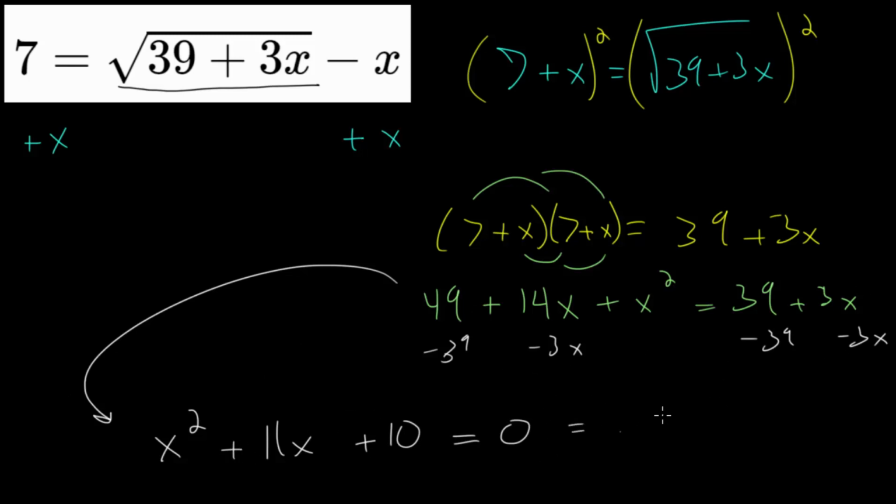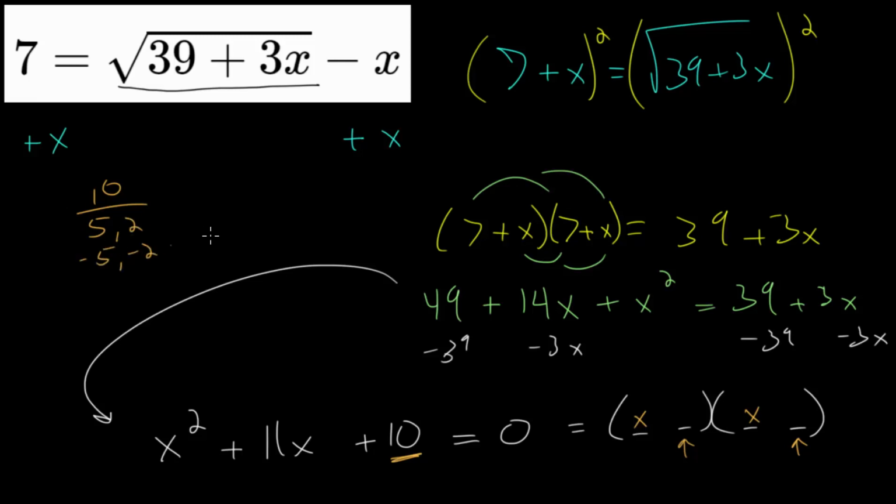We can rewrite this as a product of two binomials where we know the first terms in each of these have to be x, since when we remultiply it out, they will distribute and we get x times x, which is x squared. And these two terms here are going to be numbers or constants, but we know when we multiply these together, we get 10. So we need to think what numbers multiply to 10. That could be 5 and 2, minus 5 and minus 2, or 1 and 10, and minus 1 and minus 10.